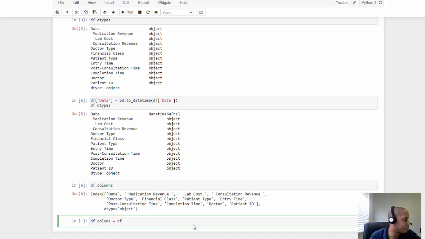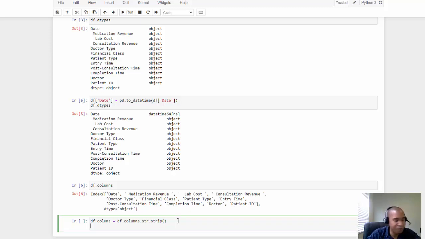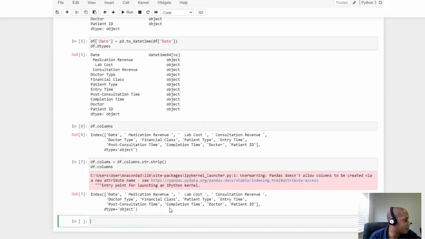that particular string. So we're going to do df.columns again. We're going to use a string method. So we're going to do str, and that gives us access to some string operations. And I'm going to use strip. And then I'm going to run that. But before I run that, I want to call the columns to see it again, just to see if it's cleaned the way we want it to. So I'm going to run that.